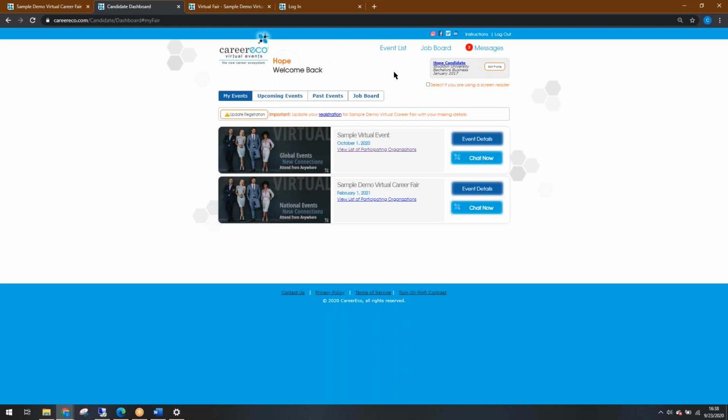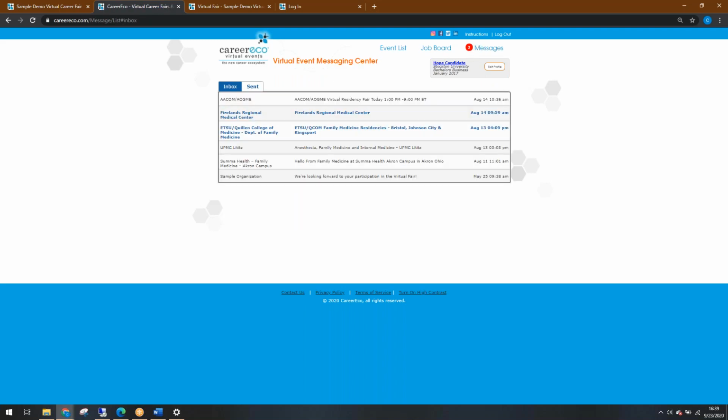And they may choose to send you a message if you are a good candidate for them. And you'll see that in the upper right-hand corner of your screen. Now, you will have the opportunity to go in there, and that number represents the number of unread messages that you have. We send messages in bulk from employers twice a day at 11 in the morning and 11 at night before the event, so you can come in and check those.